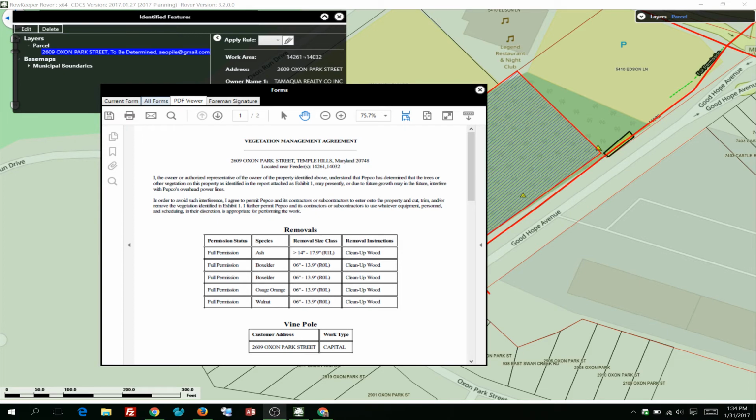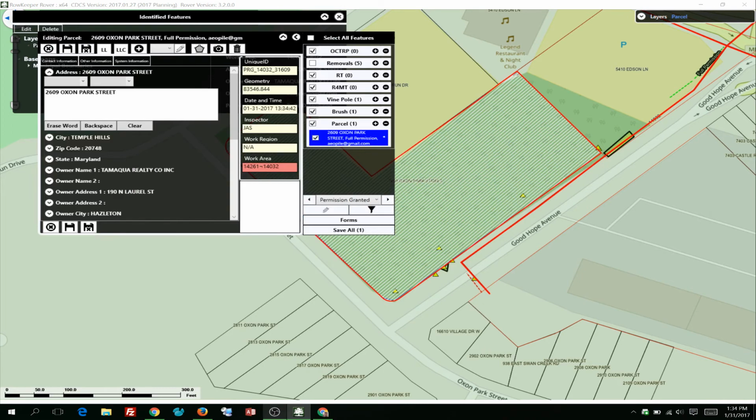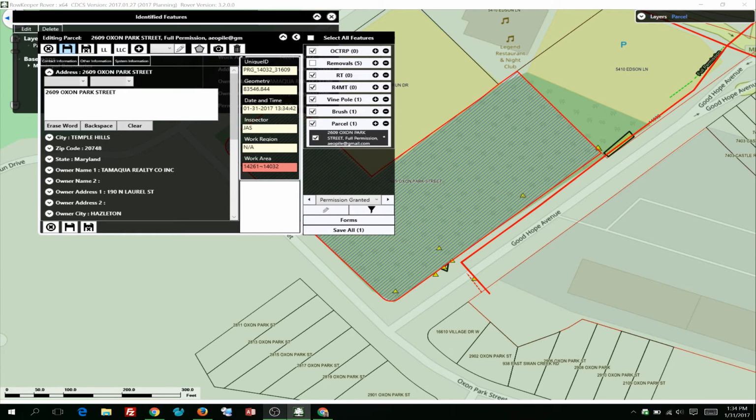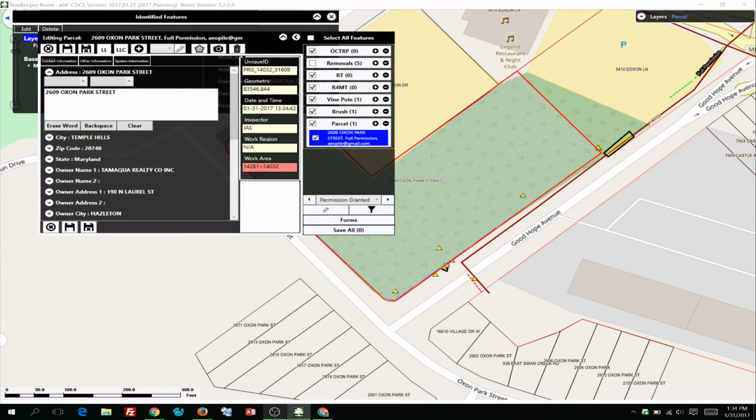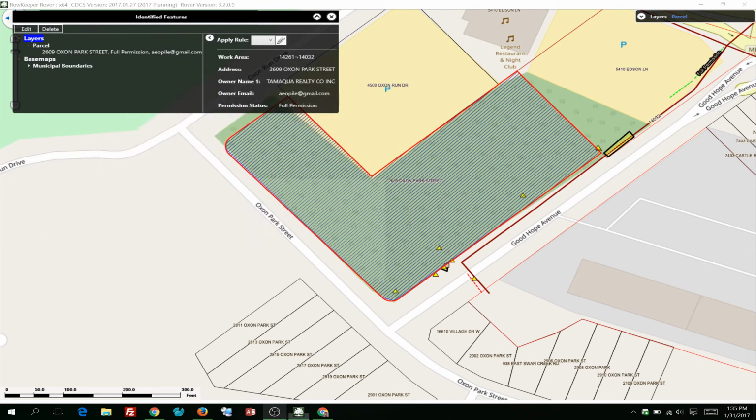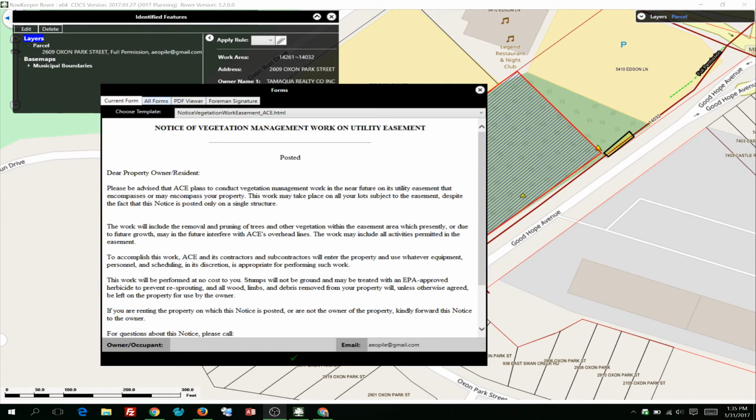So if I go back to the main form, I can hit the save button on the parcel, and that will trigger the process where the permission slip will be uploaded and attached into the record on My Rowkeeper. So we will actually be able to see this permission slip associated with this parcel on My Rowkeeper.